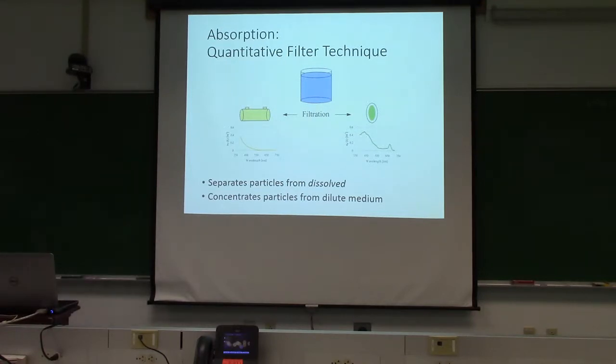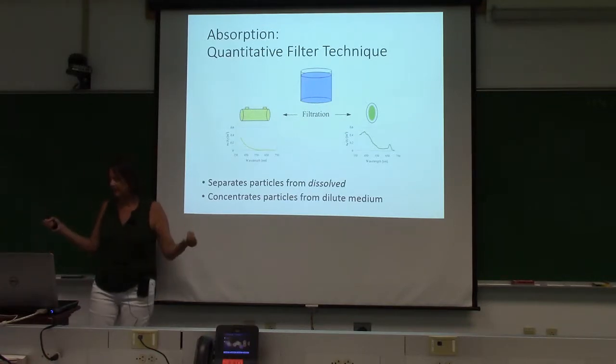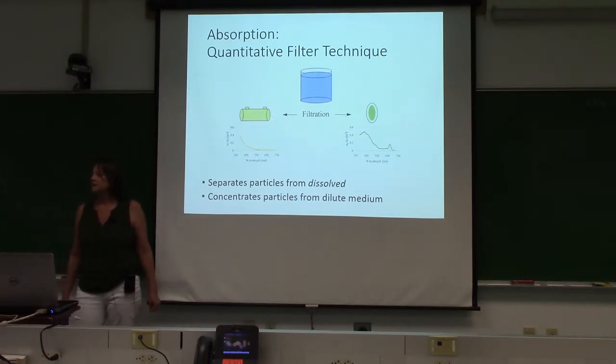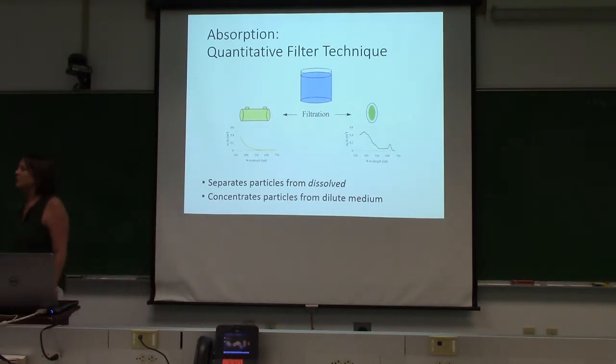Do they compare both methods? Yes, so we were on this cruise. It was a closure experiment. We collected water samples and filtered them in triplicate. For each water sample, I got three subsamples and he got three subsamples. He measured his with the integrating cavity, using a waveguide, and I measured mine in a spectrophotometer. He's done comparisons, and now we're doing comparisons between labs as well. They look pretty close. He has a number of corrections that he goes through, and the end result seems to get to closure with our measurements.